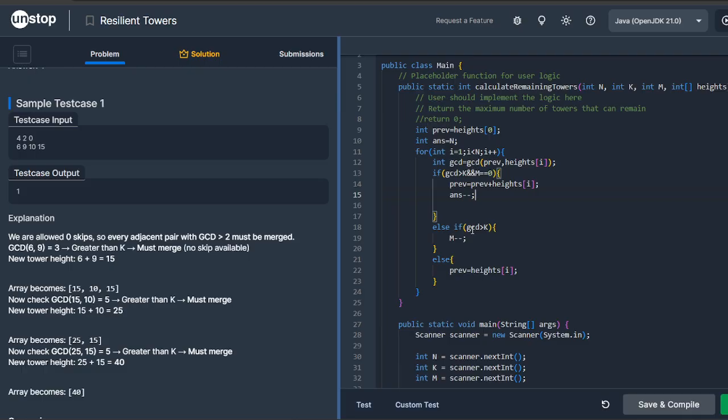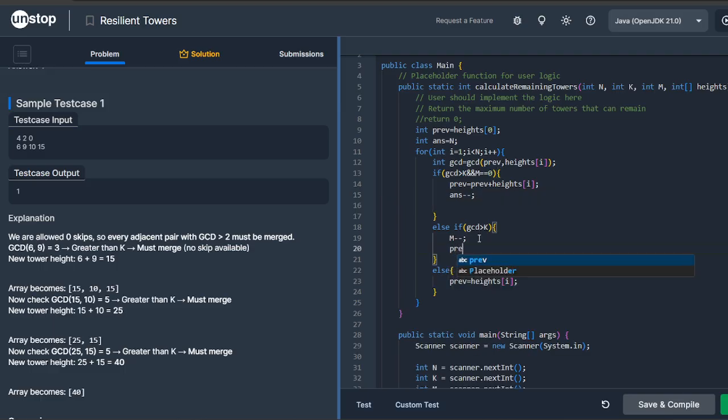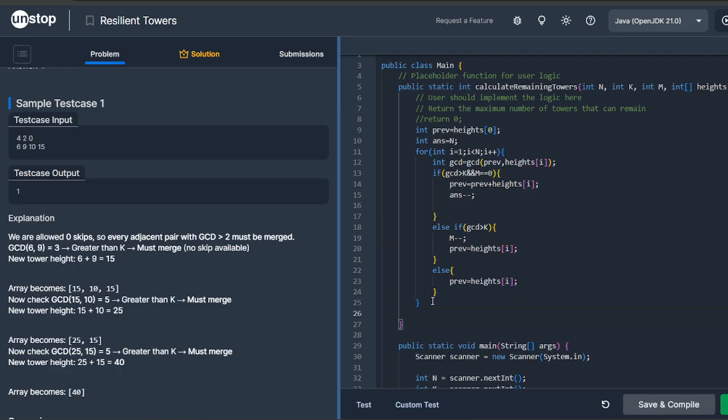If GCD is greater than k, then I should update previous, right? Let's quickly return this answer.